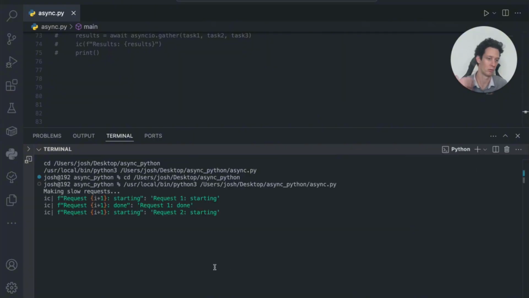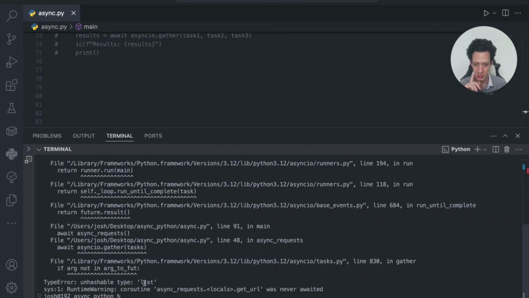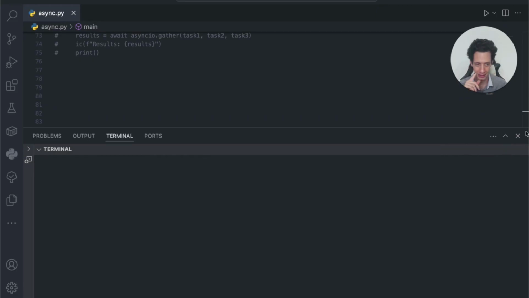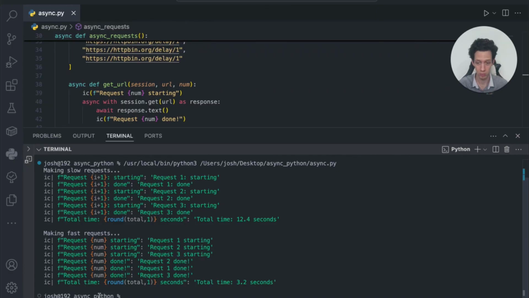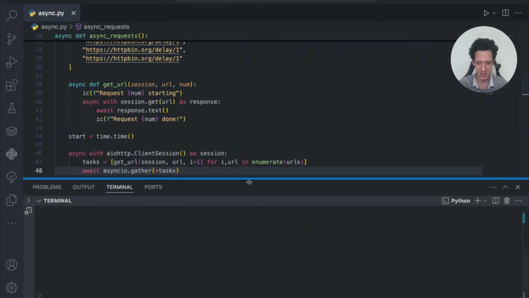There, it's slow, right? This is the first request we're doing. Now let's speed it up. Okay, you can see here, it was never awaited my list. So going up here, tasks is multiple items. We need to target that. Boom. That's incredible. Okay, so if we do that standard with the requests library, you can see it's taking 12.5 seconds. By making asynchronous requests, we're achieving the same goal, but we got that down to 3.2 seconds because they're running concurrently. Okay, this is the real power.